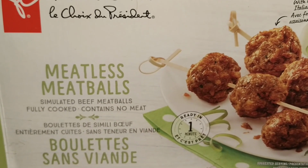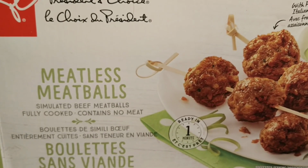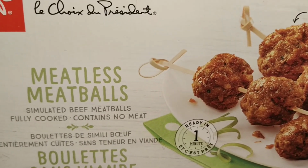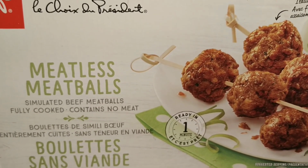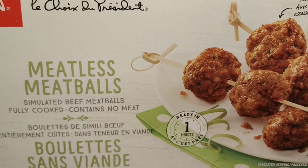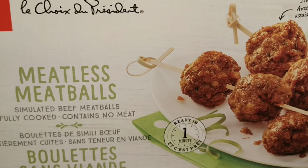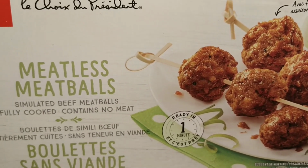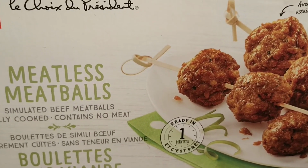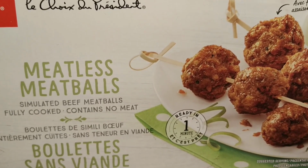I'm going to be using the President's Choice Meatless Meatballs. And I'm not sure, but on Mommy and Kimberly's Adventures, they did a taste test of something that looks similar. I don't know if it was this product, and it was so hilarious because little Kimberly said when they did the taste test that the meatless meatballs were for no one. Well, I'm going to try them. Now, I've not tried this product. There was a different product that they had years ago that was delicious, and I'm hoping that these are good as well.